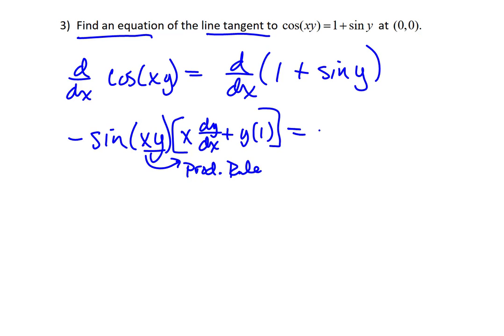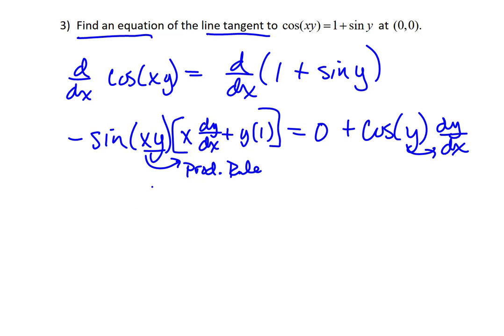That's the left side. Now on the right side, we're going to go term by term on this. The derivative of 1 would be 0. And then we'll say plus the derivative of the second term. Okay, again, here's a composite function, sine of y. Remember, y is hiding some function of x. So the outer function, sine, has a derivative which is just cosine of, keep the inner function y alone, but then multiplied by the derivative of the inner function, which would be the dy dx.